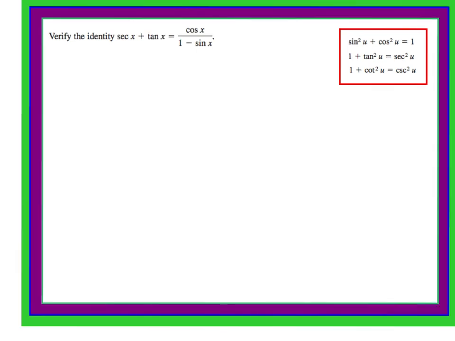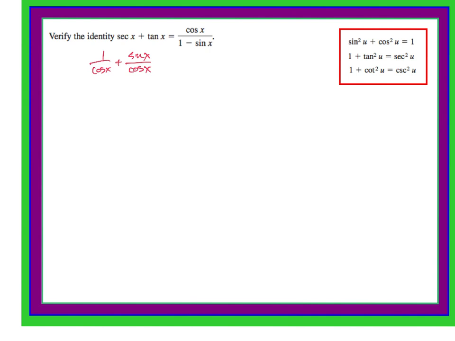All right. Which side do we want to work with? Left side. All right, let's work with left side. What are we going to do to the left side? Sines and cosines. So what's secant? 1 over cosine. That's the technical. All right, what's tangent? Sine x over cosine x.